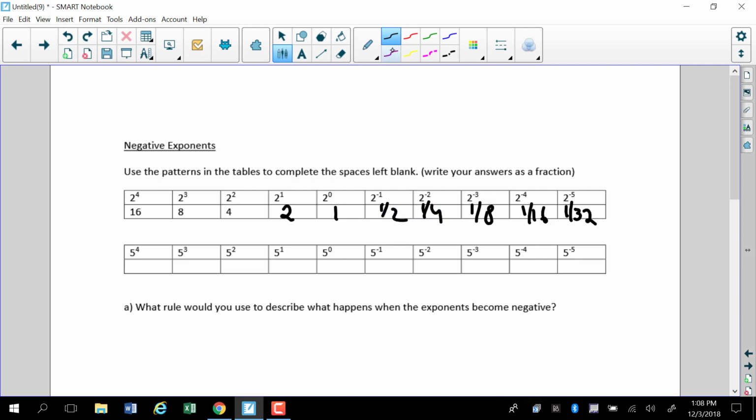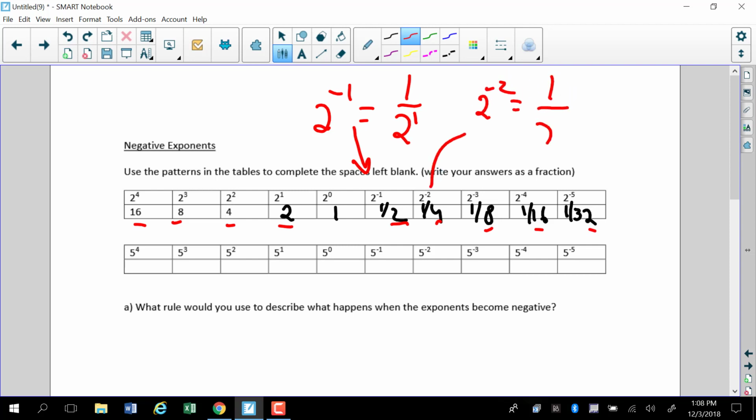And what you should see here is this 4, 8, 16, 32 looks very similar to this 2, 4, 8, 16. The reason why is these negative exponents. So you can look at 2 to the negative 1 as the same thing as 1 over 2 to the positive 1 down here. If you have 2 to the negative 2, it's the same thing as 1 over 2 to the 2. So a negative exponent in the numerator is positive in the denominator.